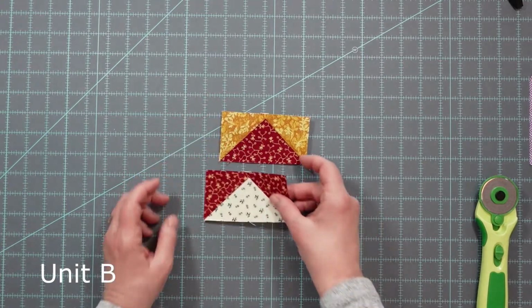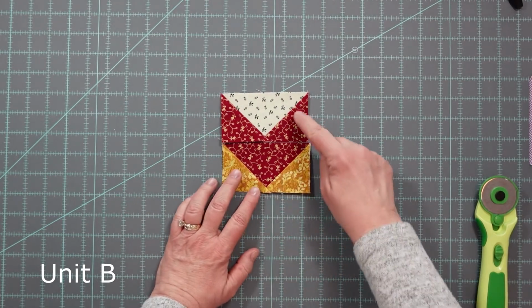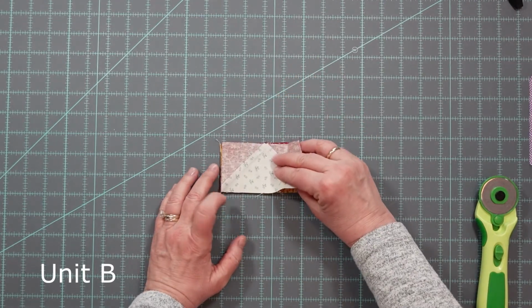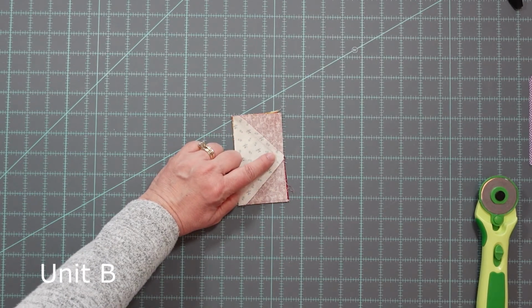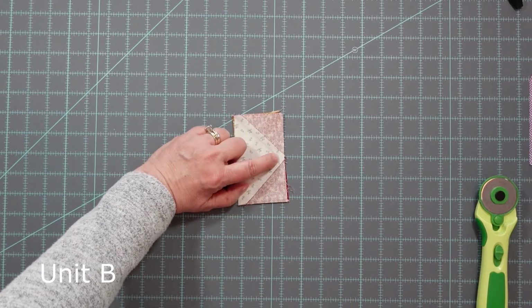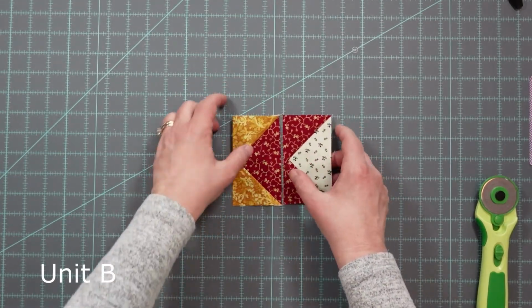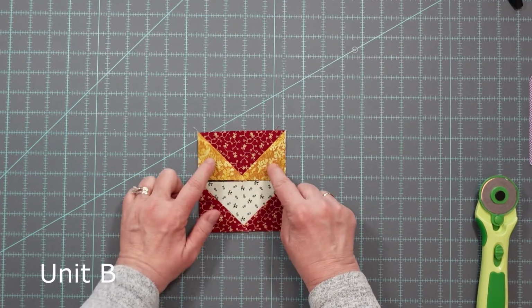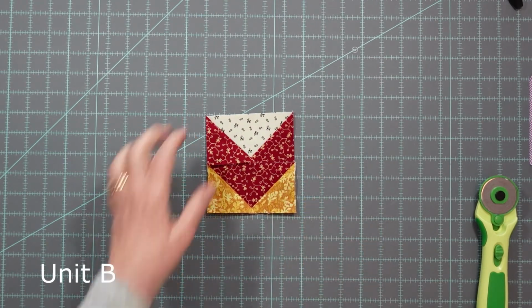The next step is to put them together. To create the chevron, you put the 2 medium fabric sides against each other, right sides together, and stitch. I like to have the side of the unit up where these seams are crossing, so I can see where I need to stitch to save my point. Then you press it open. It won't be too easy to get them together wrong, because you've got this accent fabric here. So that's how you put them together.